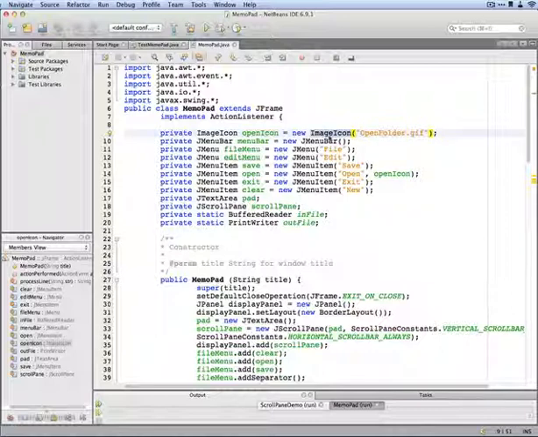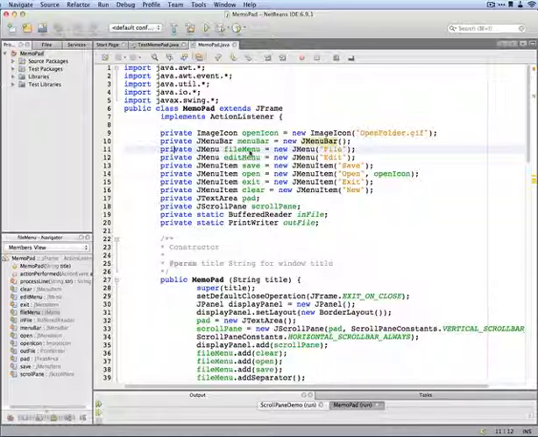With the image icon, all we need is to provide the constructor with the name and location of the image file we want to open. Again, GIFs and JPEGs can be commonly used for this. We're creating the menu bar. Again, this is something you've seen. We've done the menu bar in the application we did for homework. We then do the file menu.